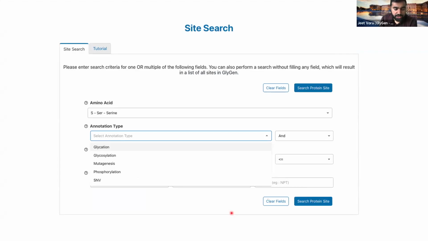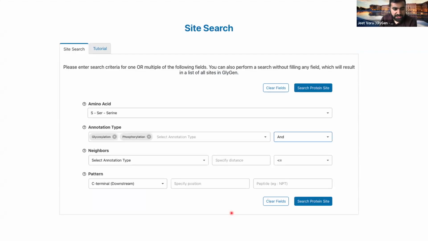But if you want to do something a little bit more advanced, then you can also select annotation type. In this case, the 5 annotations are displayed, and you can select based on your preference. I've selected glycosylation and phosphorylation. So it's now going to search for all proteins that have serine, where on that serine there is an annotation, that is, the serine is glycosylated or phosphorylated.